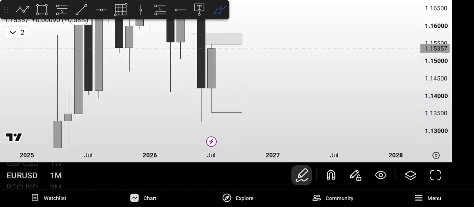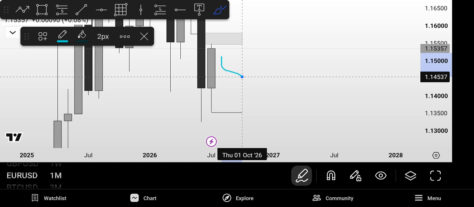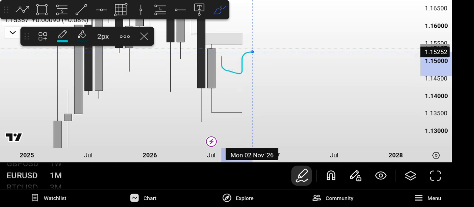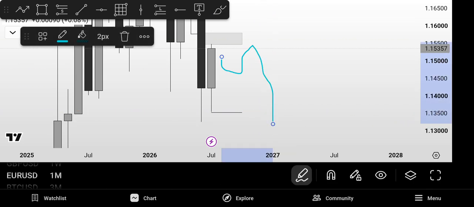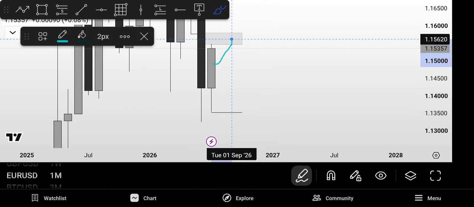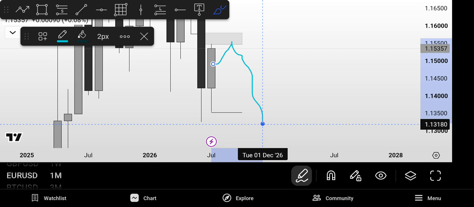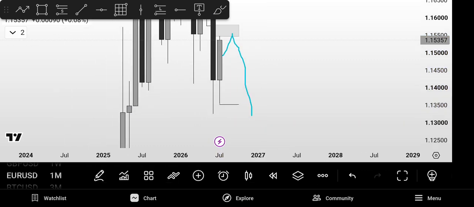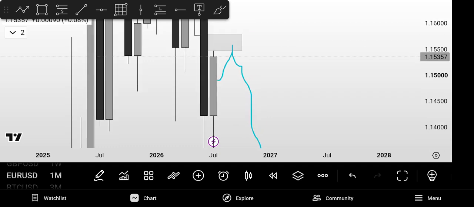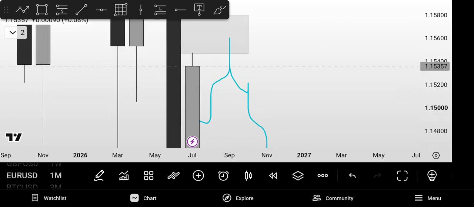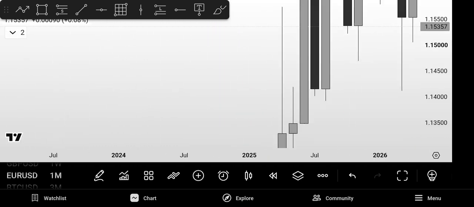If the market opens and just drops like this, then we could take buys to take out this high, then look for sells. But if the market just pumps up like this, then we are still to wait for sells on the downside. But our direction should be clear. You should understand what I'm saying. The market should take out the high first, then come to take out the low.